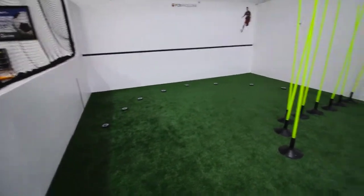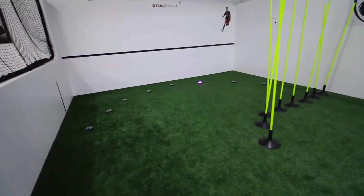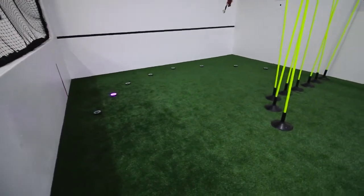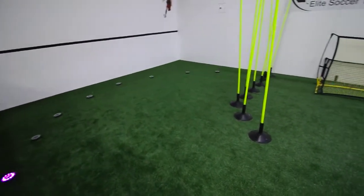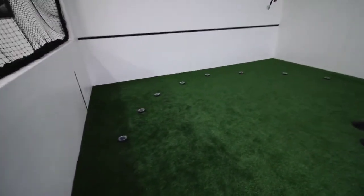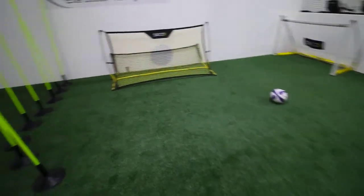So the kids have to do things based on a random action, which is a lot more beneficial for their training than doing things on a static basis. Again, everything helps, everything works. This just works better because it's dynamic and it's random. It's the real world brought to life.